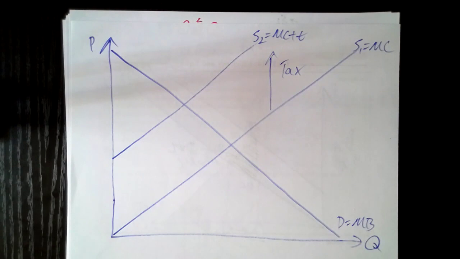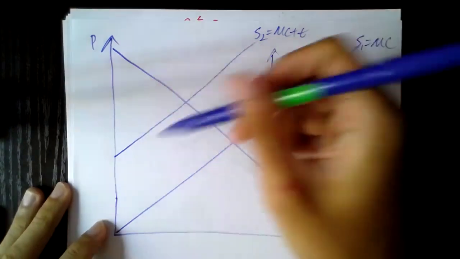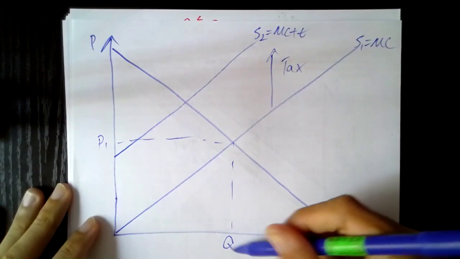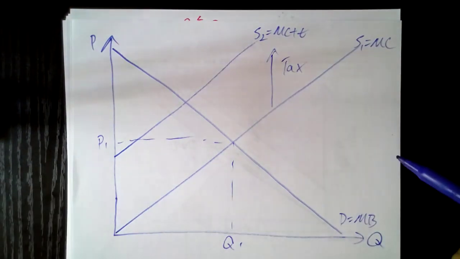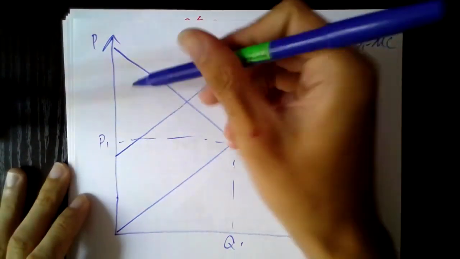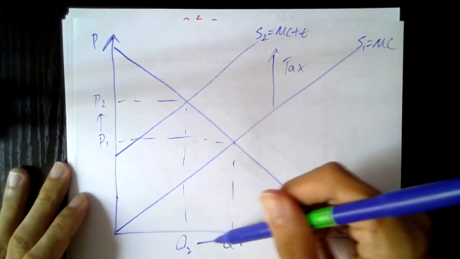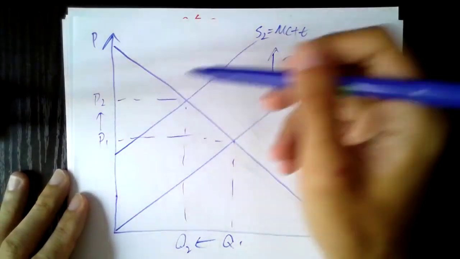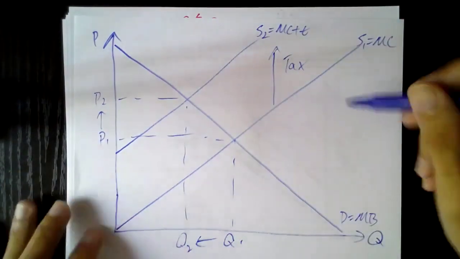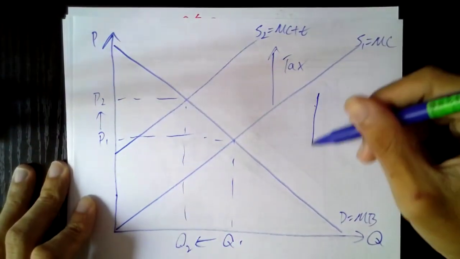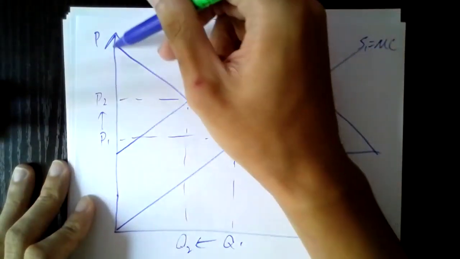Now, let's begin with the original areas. Okay, let's begin with the original areas, which are here. You see P1, Q1. Original area. Okay, consumer surplus first. Let's also draw P2 Q2 first. Okay, watch. Original at here. Original consumer surplus. Let's call this you see. Original, this guy, right?